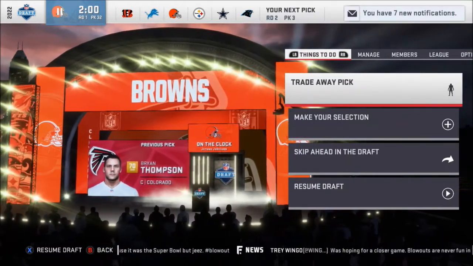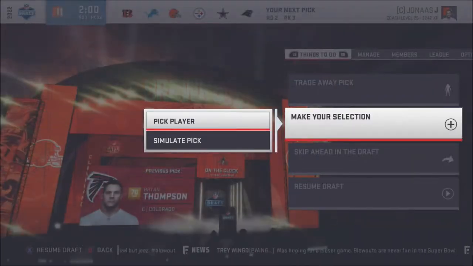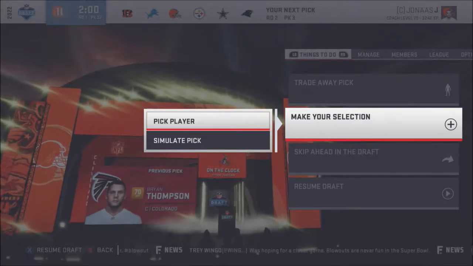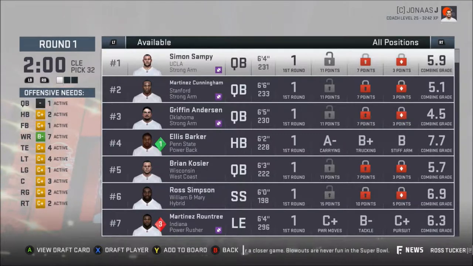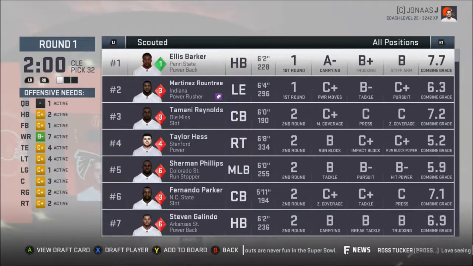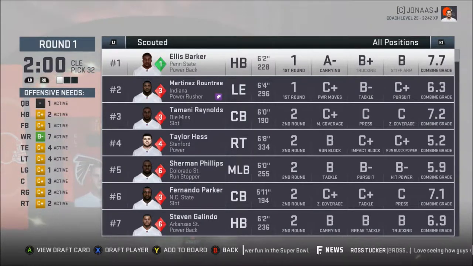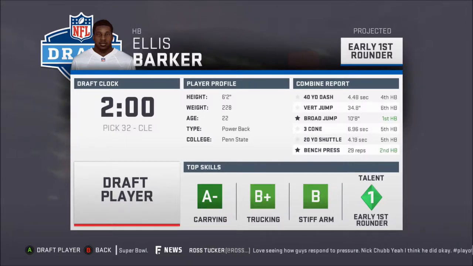So I have picks very close together. I need a running back and a cornerback, maybe. So let's see who's available. All right, so we'll go to Scouted. So his carrying, his trucking, and his stiff arm here. Let's view the draft card of this guy. Ellis Barker, huh? He's got 4.4 speed. His vertical jump, broad jump, his bench, he's strong. He carries well. He's an early first-round talent. He's here at the end of the first round.